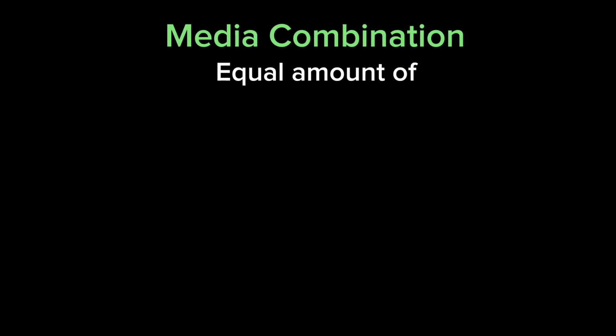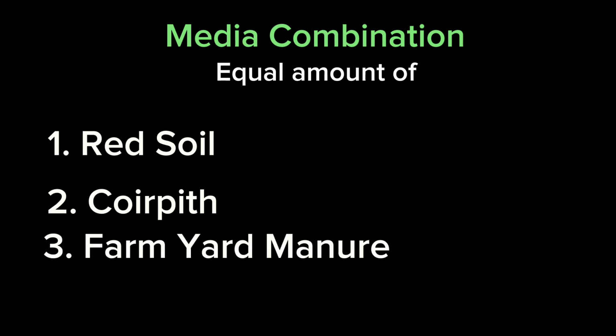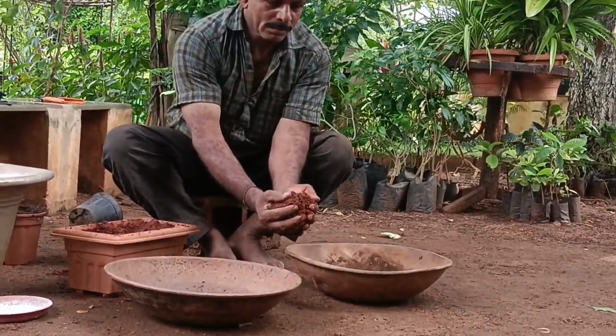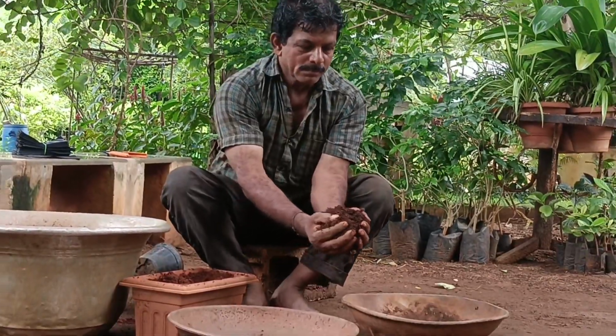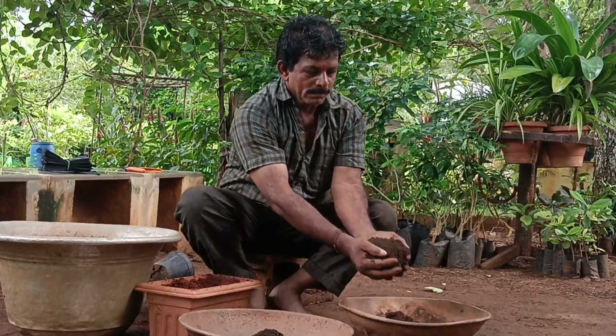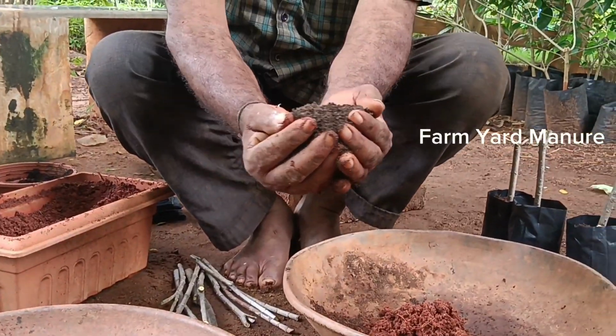This is the media combination used by the Urban Farm Center. Here we are using equal parts of red soil, farmyard manure, coir pith, and vermicompost. First one part of red soil is added, then one part of coir is added to that media, then one part of vermicompost, and lastly one part of farmyard manure. All these materials are put together in a bucket or a pot, and then mixed very well so that all the materials are distributed evenly.